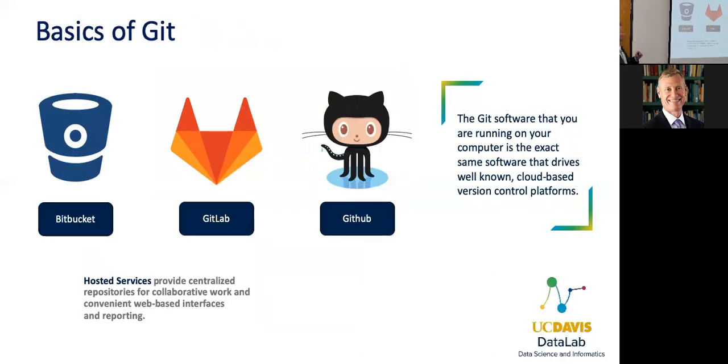Another key thing to understand, you will hear of things like GitHub, GitLab, Bitbucket, right? These are cloud-based services that run the very same, literally exact same Git software that you just downloaded onto your computer. It is the software that runs GitHub, and GitLab, and Bitbucket, and all the other cloud-based Git systems. Now, what they do is they have a lot of apparatus built around that software that provide unique services, and that's how they try to compete with each other and see who wins your business, right?